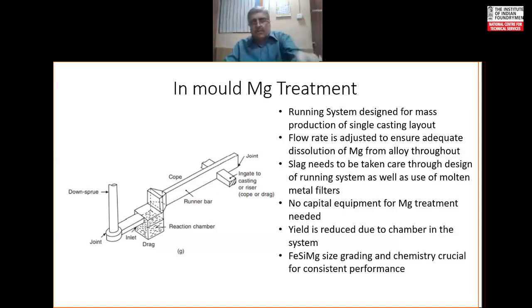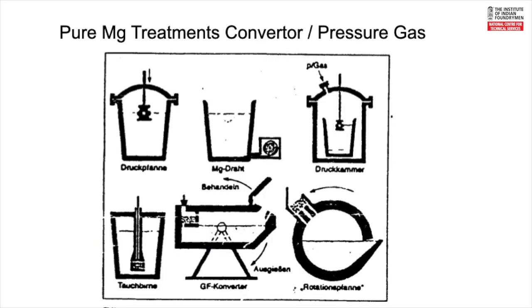So whatever nodularizing element that you are using, ferrosilicon granules, or whether you are using the tablets, what you see here are different types of vessels and methods which are used for using pure magnesium for treatment of liquid iron. Here what you see is a plunging bell. The other one that you see is the magnesium being blown through the bottom. It would be put through a nozzle at the bottom.